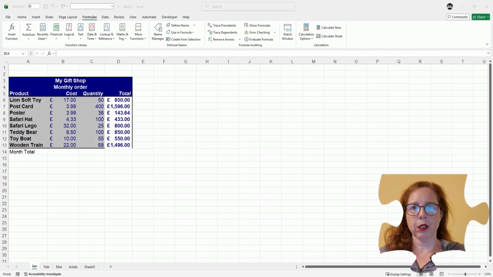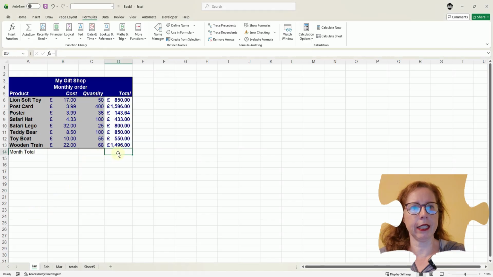So the tool that we use within Excel is called a named range. And there's actually quite a few different ways to use it and create them. Some of it is easier than others. So stick to the end, because I'm going to show you a few ways to create them and to use them, from really simple to a little bit more complicated, but really quite powerful. So let's start with this spreadsheet.